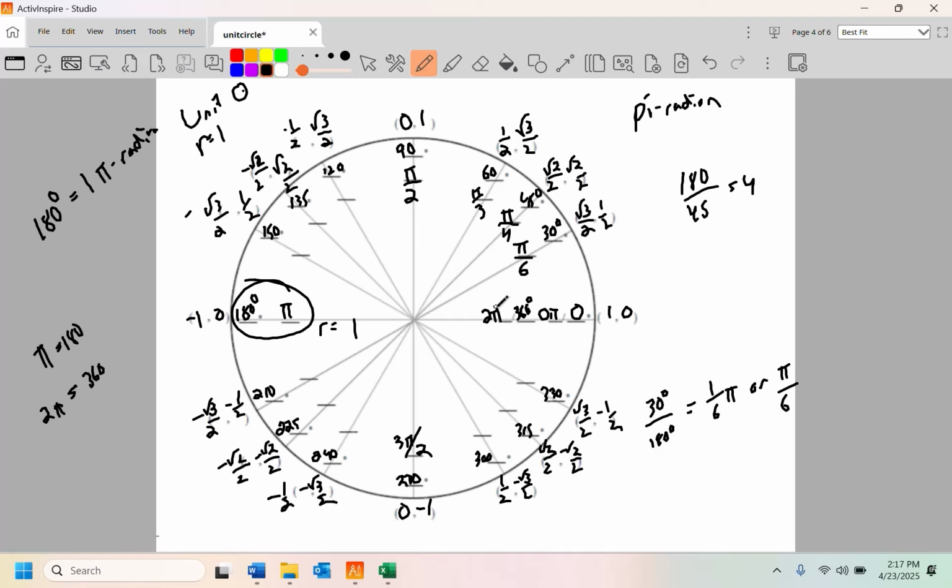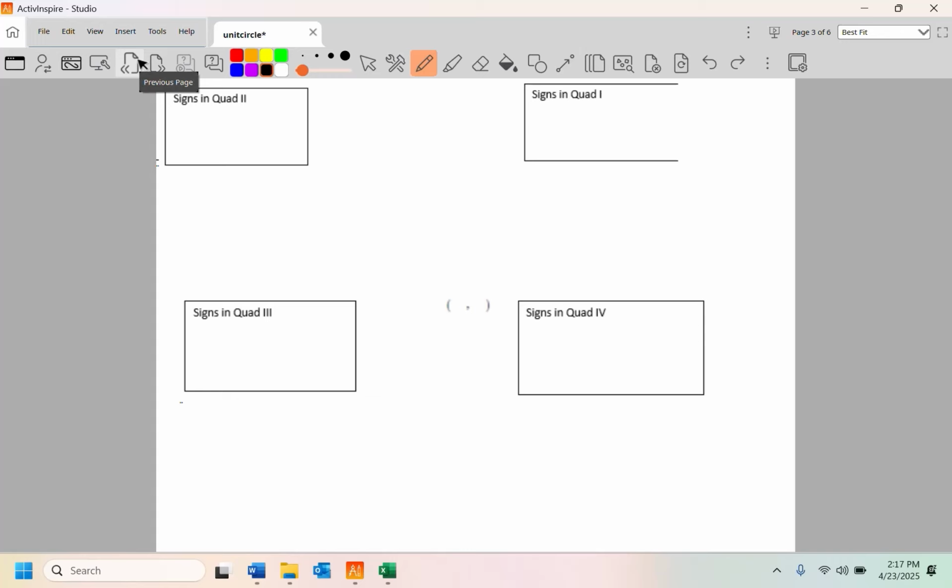Your goal is going to be able to do that and a little more in 5 minutes or less, and that's the time frame I allow. Now, there's one more thing, and again, it'll click when we get there. These are the signs in certain quadrants. And I'll type this out for you, and you have to regurgitate all of it.